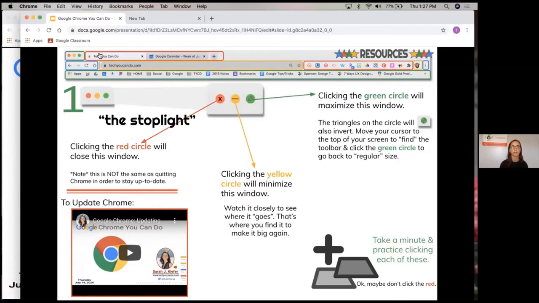Otherwise, if you look up here, I've created the top part on here to also be interactive. So we don't have to keep going back to the table of contents, to that home page. I've got the Chrome window clipped up there at the top. So we can move on to the one right next door. Unless there's questions, but I'm sure Desiree, you'll jump in, right?